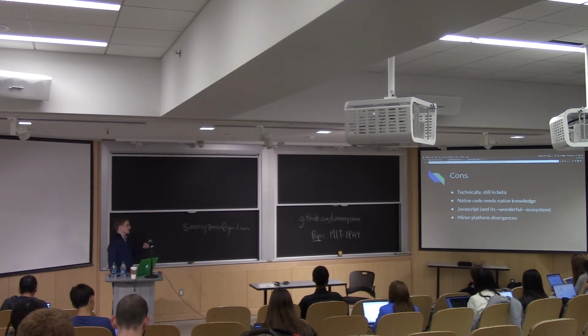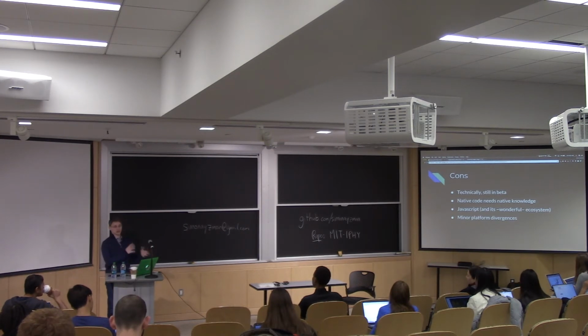Now I put JavaScript up here as a con, and that's not a dig at JavaScript. It could have also been a pro. But I think in this case, when I mention it, it's around JavaScript and its ecosystem, which means JavaScript is good, it's okay, but you need a lot of tools to make it sometimes work better.